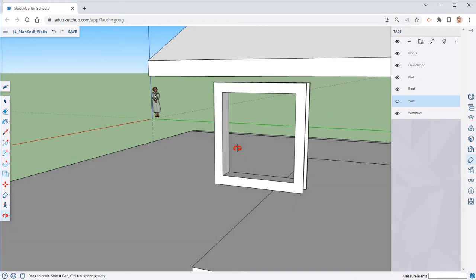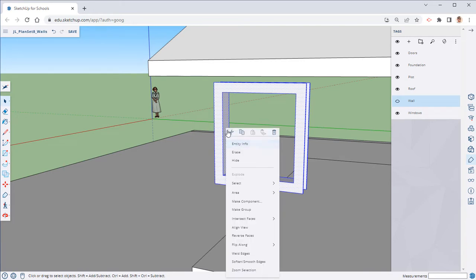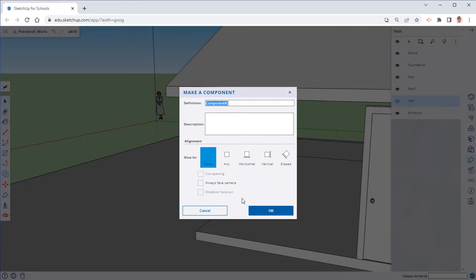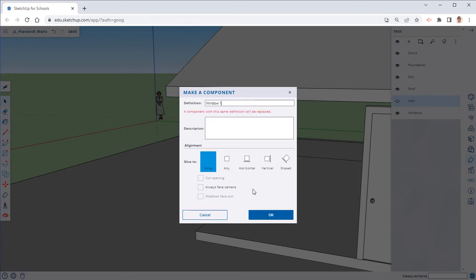And as you see there, it goes all the way around. I'm going to go ahead at this point, triple click on it, make sure everything's selected. We're going to make this a component. This is going to be our window 1.